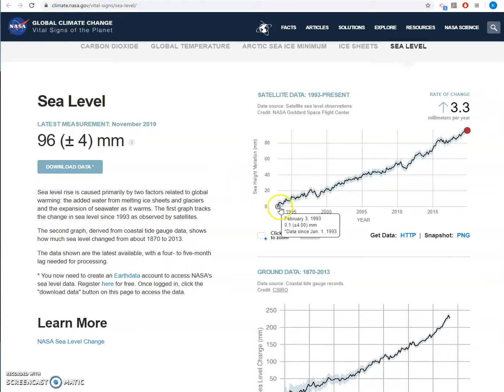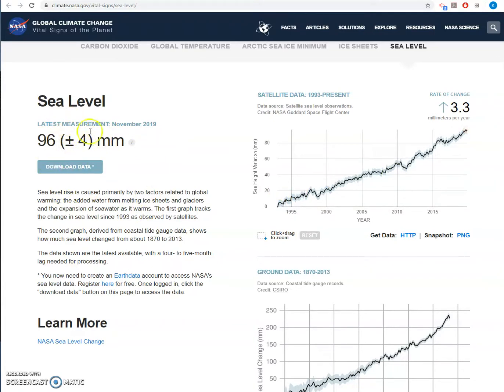But you can see here that our sea level has been on the rise, up 3.3 millimeters per year, which isn't very much, but over the course of some number of years, this is from 1993 to now. Over the course of this many years, we've gone up. We're getting close to 100. We're at 95.7 millimeters in 2019 from zero, which was where we started in 1993 when we began taking these measurements. So since then, we've gone up by that much.